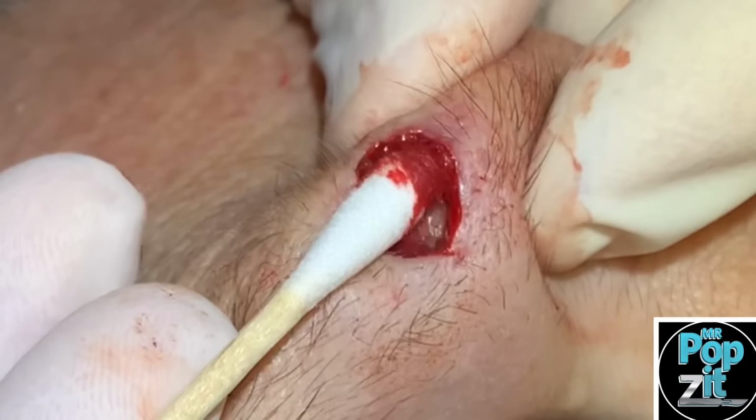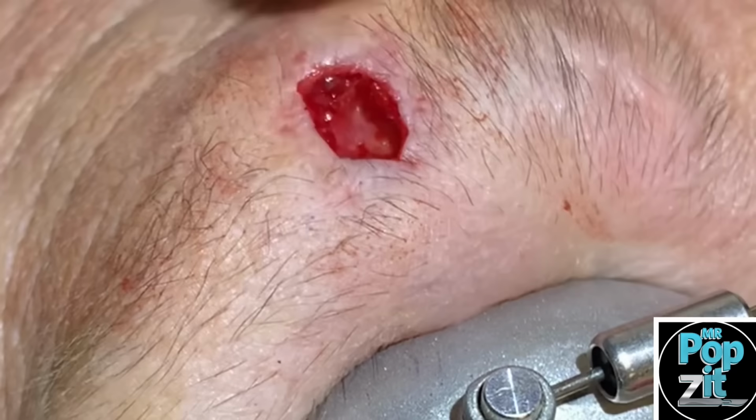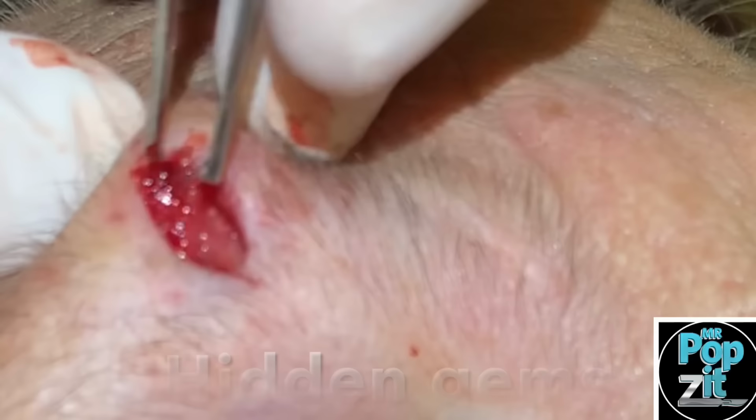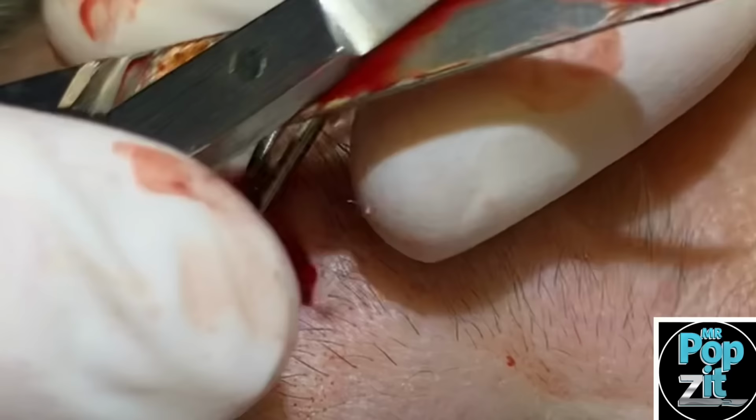Cotton-tipped applicator, as a lot of people say. Mm-hmm. There's a little tiny bit of sac right there, and that's what was hiding that little bump. So that last bit, and we'll be done. Grab that. Right there. Look at that. That was just completely hiding that big bump right there. Sac, right there. That was the bottom part.